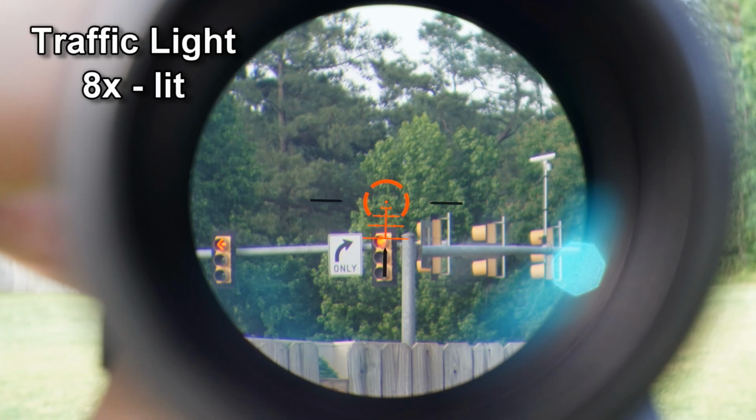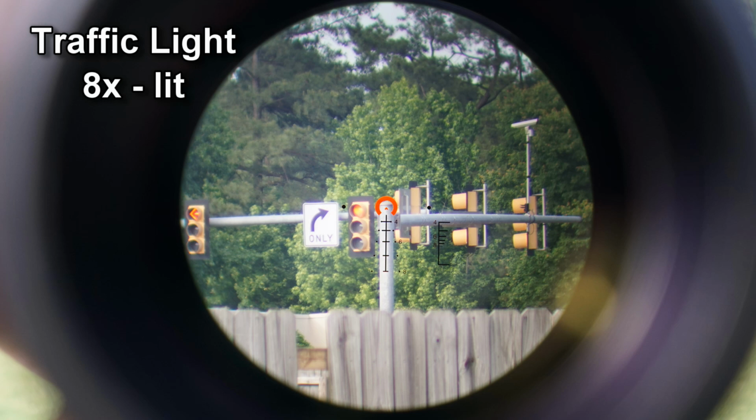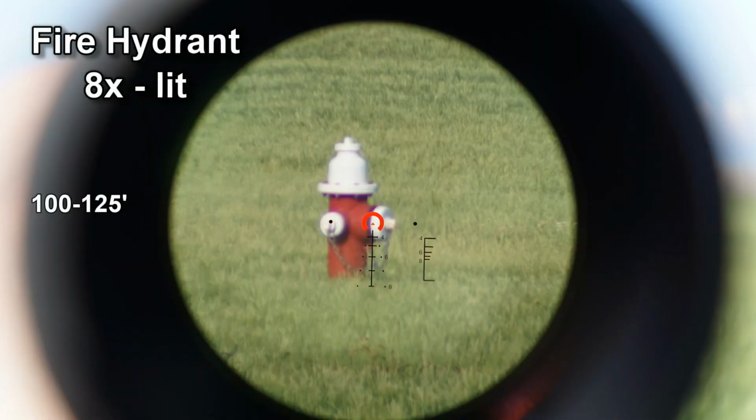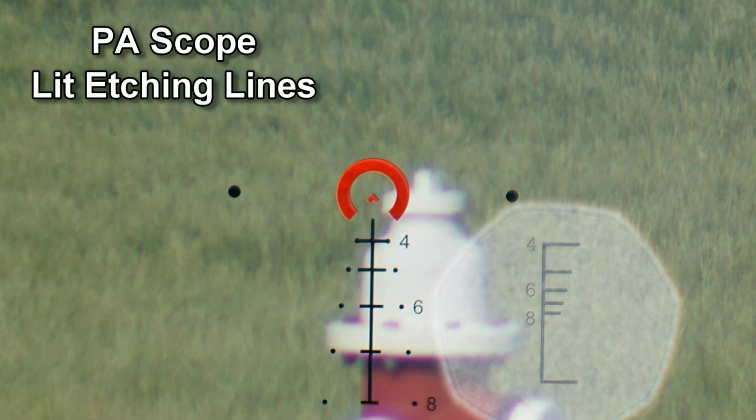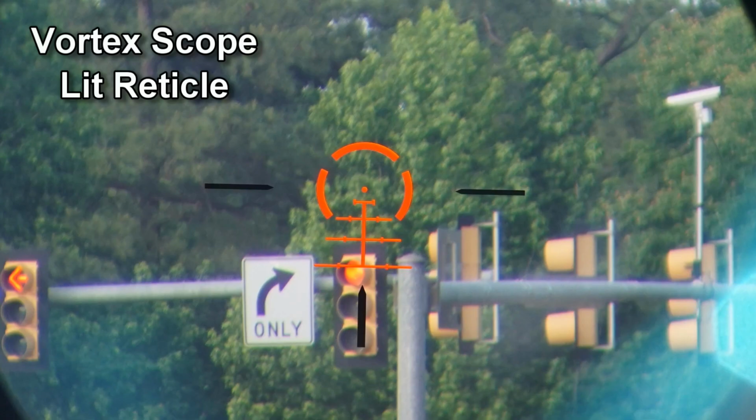And here's just an image showing both the reticles lit up. This is not meant to be a direct brightness comparison, just to show you what's lit up in the etchings. I would say the Primary Arms might be a teeny bit brighter, but it's not huge in my opinion. I would say in daylight they're both about the same. If it's very bright outside, they're not going to be super effective.